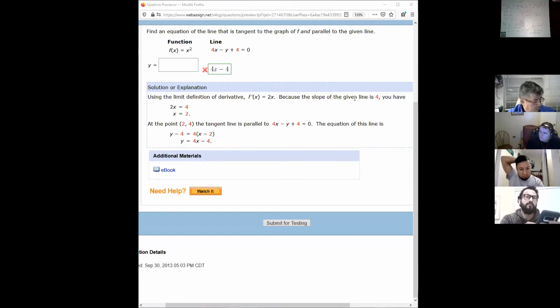So then you set that equal to the derivative, and you solve for x. Once you have the x, you plug that x into the original, and they get the point. They don't explain that either. But once they have this and the slope, they just plug it in. So you see how that's not very clear, right? I want to make sure that I showed you more details than they're going to show you.